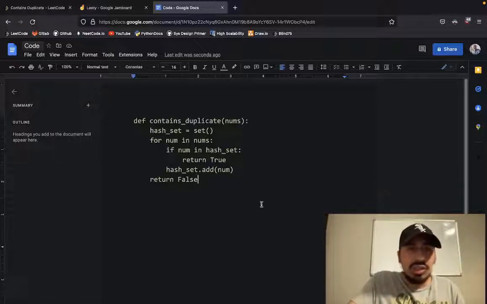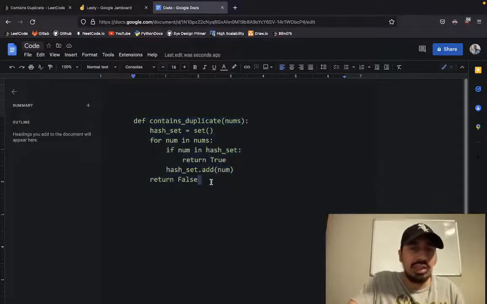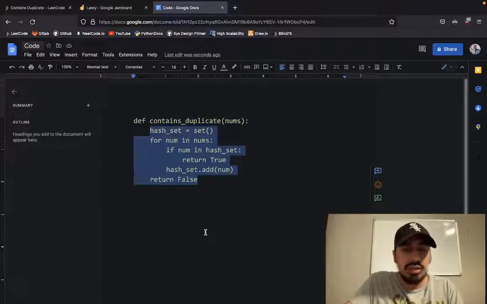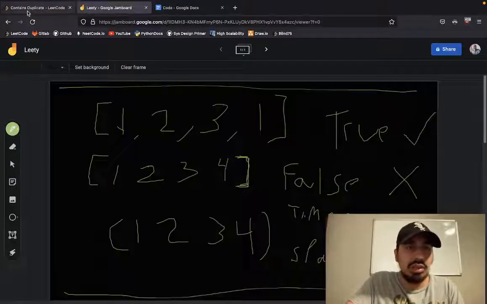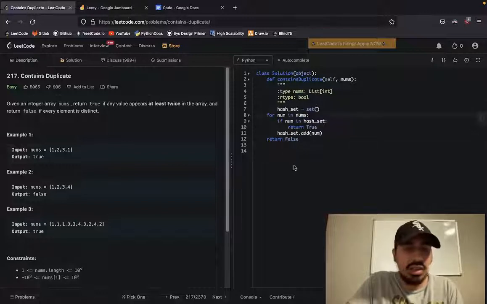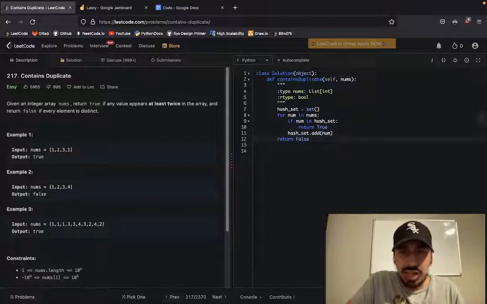Google Docs is annoying. Here's the code here. I like sketching it out in Google Docs, it's good practice for LeetCode interviews. So here we go. You can go ahead and copy this, but the formatting is going to be a disaster. And we're going to try this in the LeetCode problem here, the contains duplicate problem. We're going to see if this works.